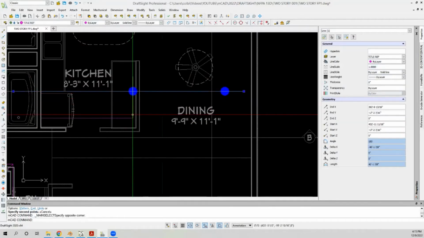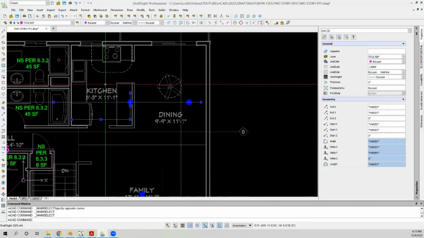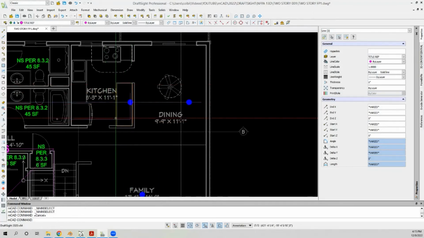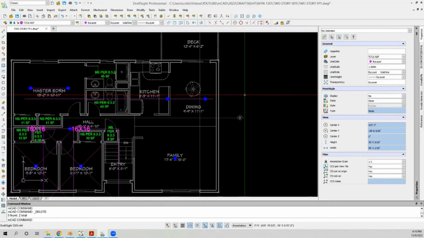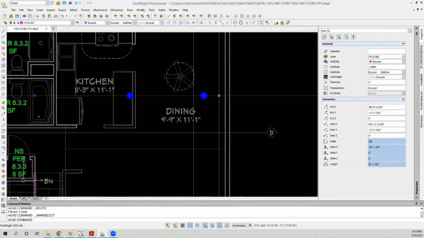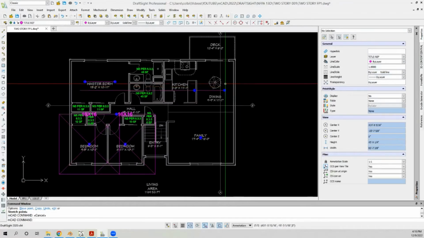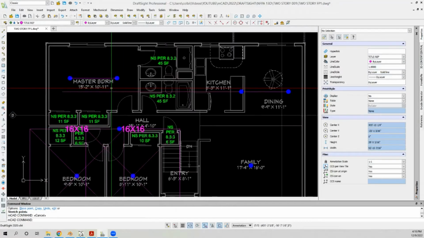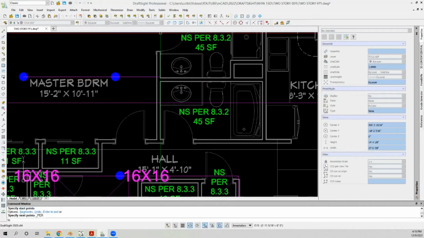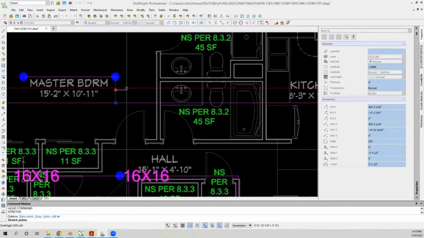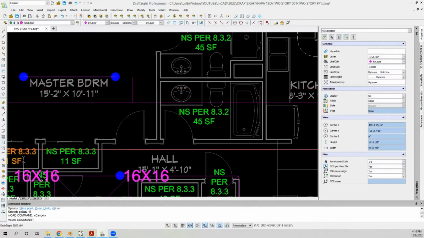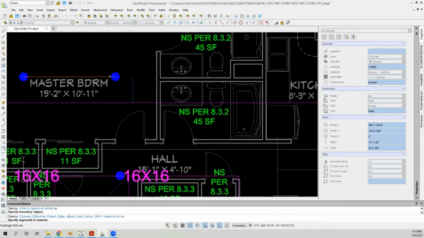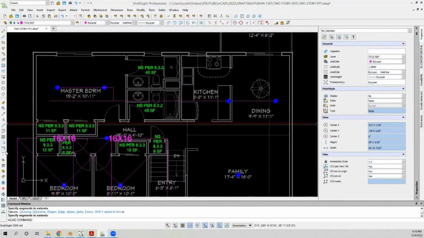It's kind of perfect. Actually, no, there's a light here. We're plenty far away from that. Okay. Plenty far away from that fan. Just using the line command, and I realize these are construction lines.